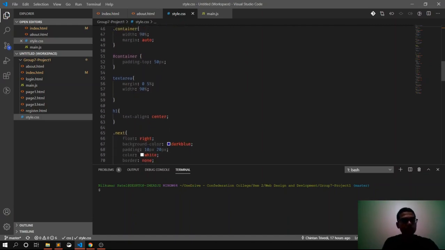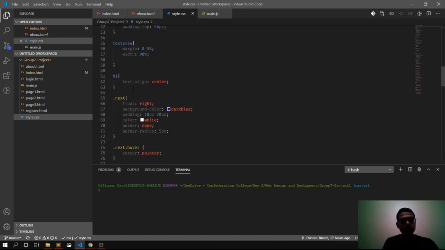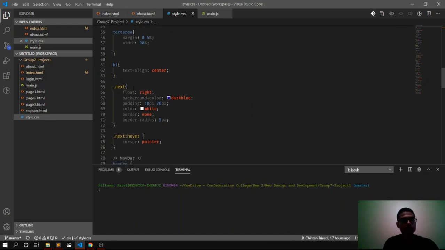I have given some input as a text area, and I define some properties over here, that width should be a 90% and margin should be 0 and 5%. So from top and bottom it should be 0, and from left and right it will make a space of 5%.